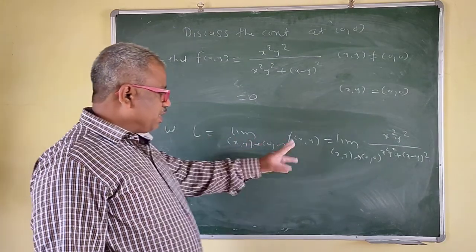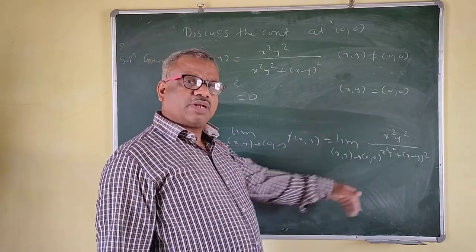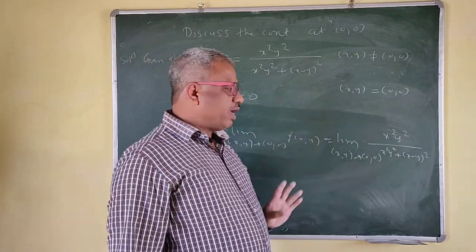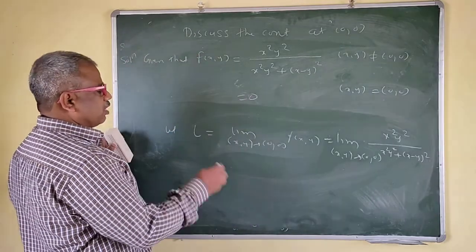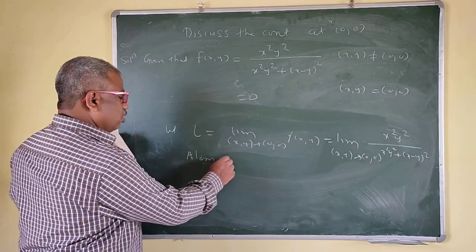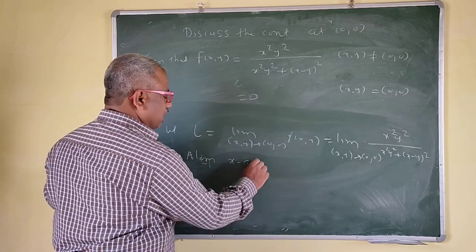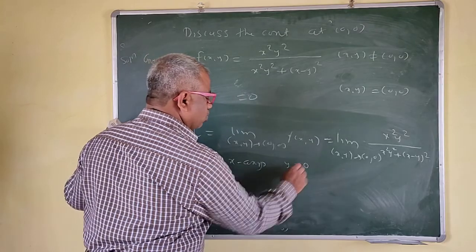So at least one limit you have to take in: the limit along the x axis and the limit along the y axis. First we'll take only the limit along the x axis. You have the limit along the y axis 0. So first we'll find out the limit along that path. So here, along the x axis, y is equal to 0.